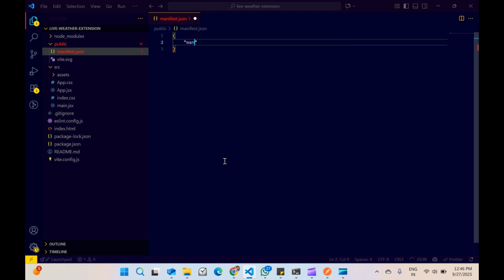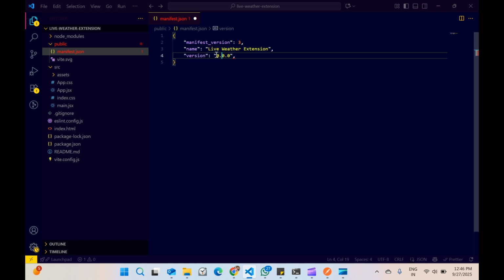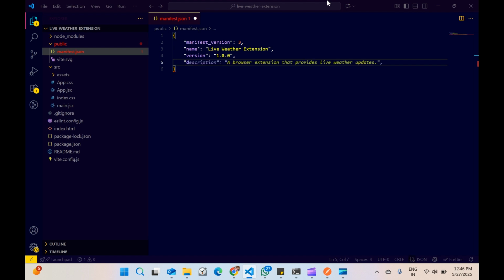So let's create the manifest.json file. First, we need a manifest version, so we will keep it at 3. Name of our application: live weather extension. Version we will keep at 1. Then we require a description, like a browser extension that provides live weather updates.